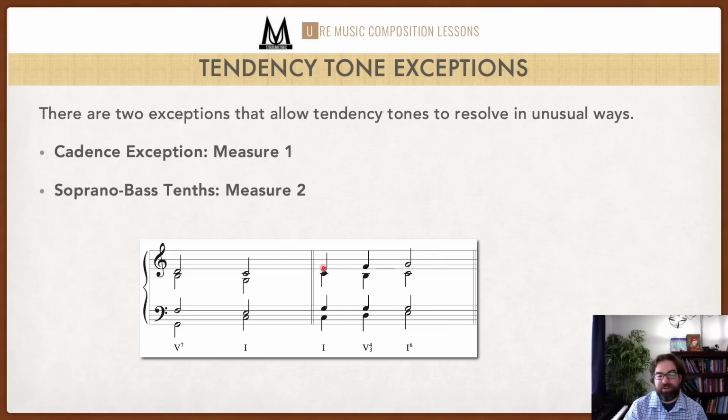Notice the C and the E is approximately a tenth apart. Now, it doesn't have to be exactly a tenth. It can be a multiple of a tenth. It just can't be a third apart. So you may have an E, an F, and a G up here, and the bass may stay the same. We'd still call that soprano-bass tenths, and that's still allowed. What this allows for is this really strong ascending voice leading. Because of that, we don't really hear an issue with this seventh not resolving, because this ascending motion is so powerful and so strong, it sort of circumvents that issue.